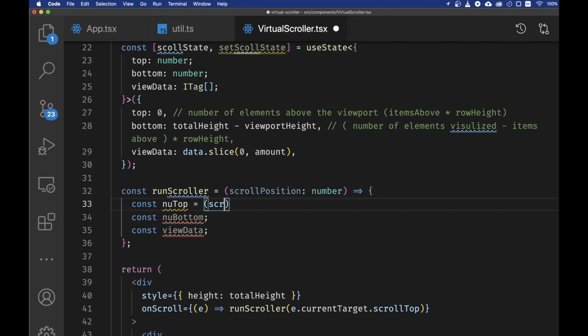So it's going to be scroll position divided by row height.